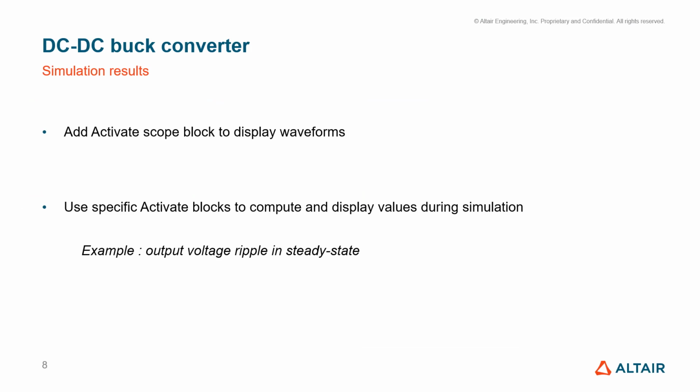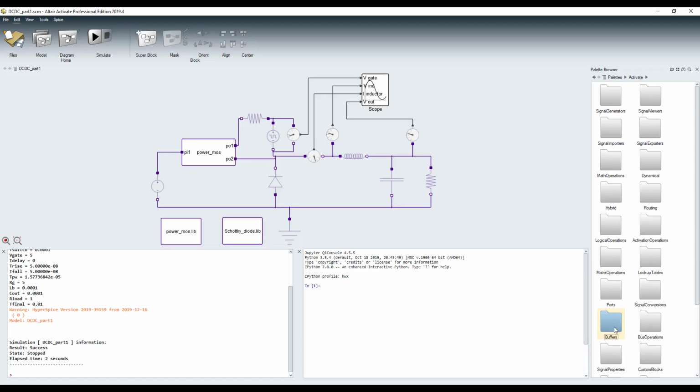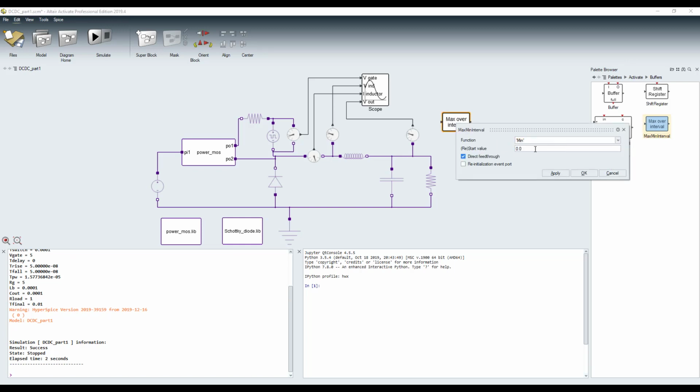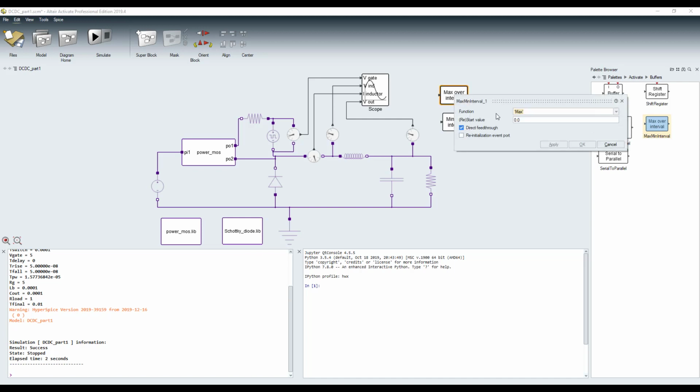Activate provides also nice features to compute and display interesting values during the simulation. We are going to use some of them to display the output voltage ripple during steady state. So we add a mean over interval block, a max over interval block. So this will be used to compute the minimum and maximum values of the output voltage during the steady state.